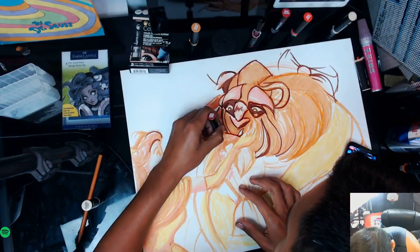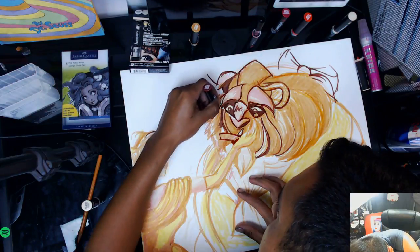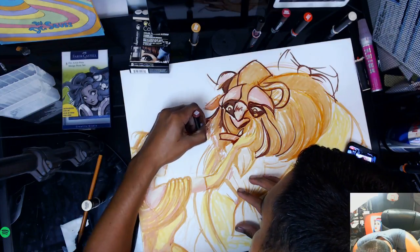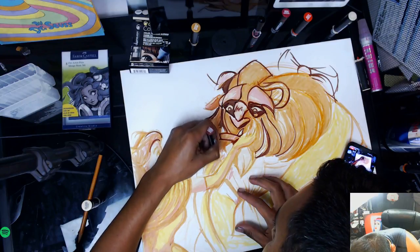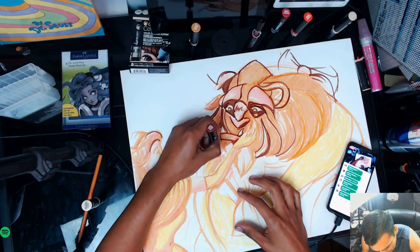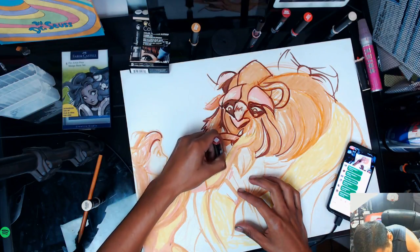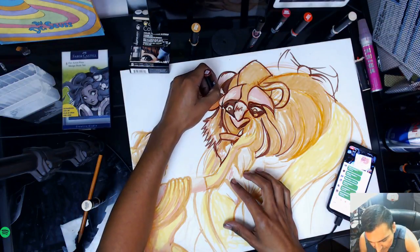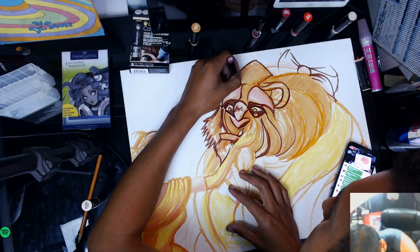I am working on a Beauty and the Beast painting. Actually, the beast was supposed to be my subject, and I didn't even want to put Belle in here. I just wanted to be all beast. I saw a really cool picture though, and I think if you have just the beast, it's not the same emotionally as if you have Belle in there too. Every single time I did a Beauty and the Beast, I've done a few of them, she always landed her way in there. So I'm just gonna go with that.